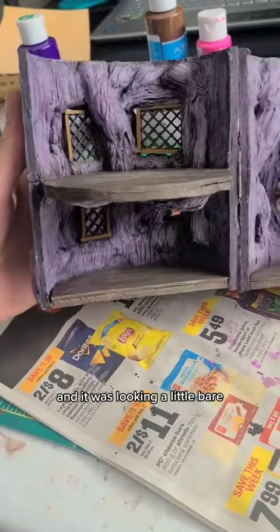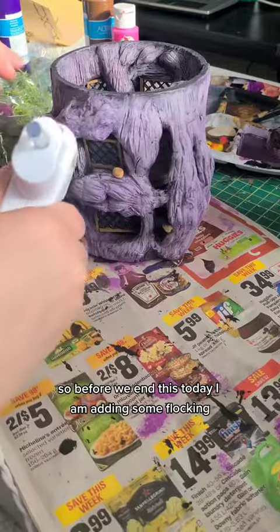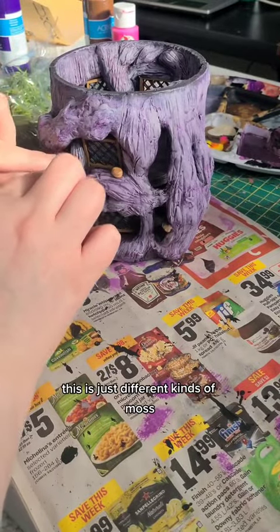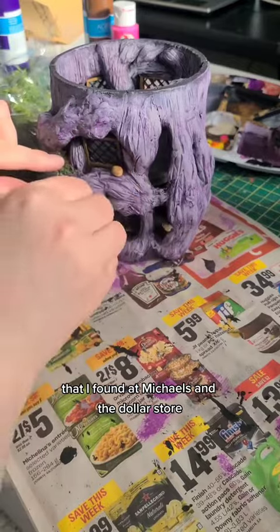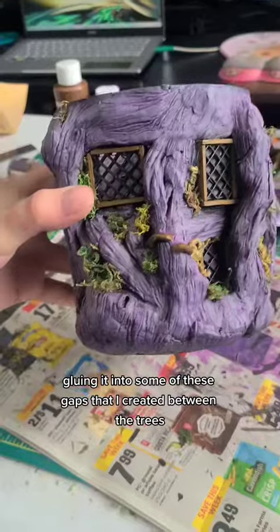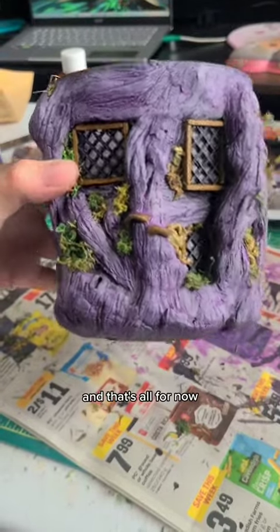And it was looking a little bare. So before we end this today, I am adding some flocking. This is just different kinds of moss that I found at Michael's and the dollar store, gluing it into some of these gaps that I created between the trees. And that's all for now.